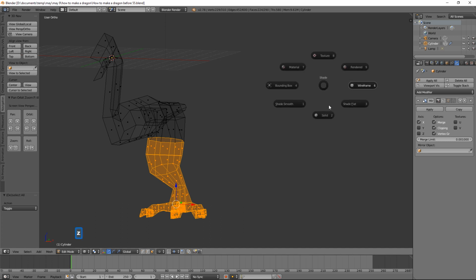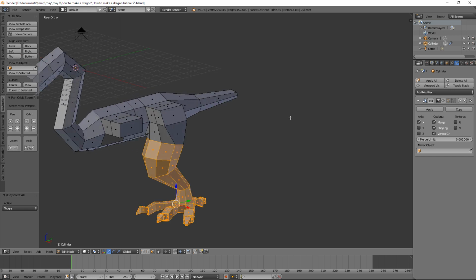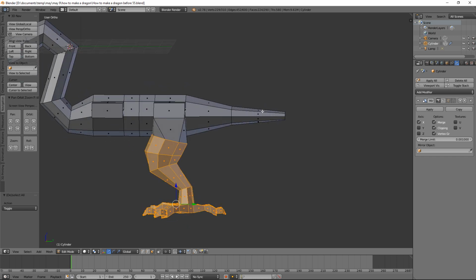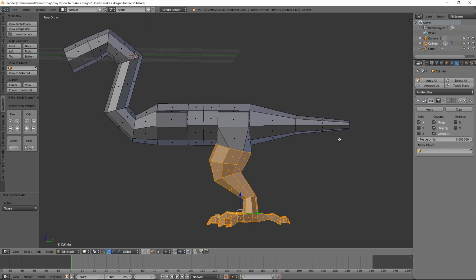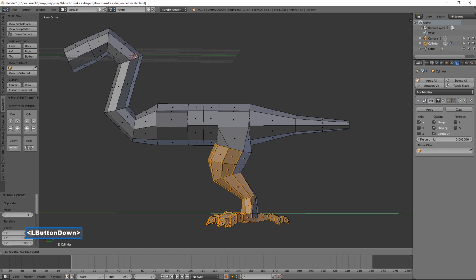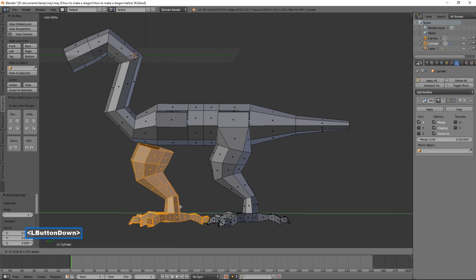Okay, I'm going to press Z and then go back to solid view. I'm going to hold the middle mouse button to rotate the view. I'm going to hold Shift and the middle mouse button to pan the view. Okay, what we want to do now is hold Shift, and then while holding Shift, press D. I'm then going to right click. We duplicated this geometry. We're going to take our manipulator and push this duplicate forward like this.